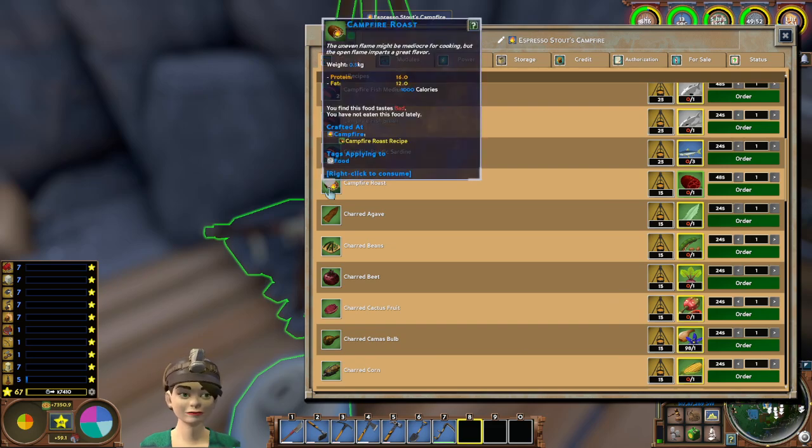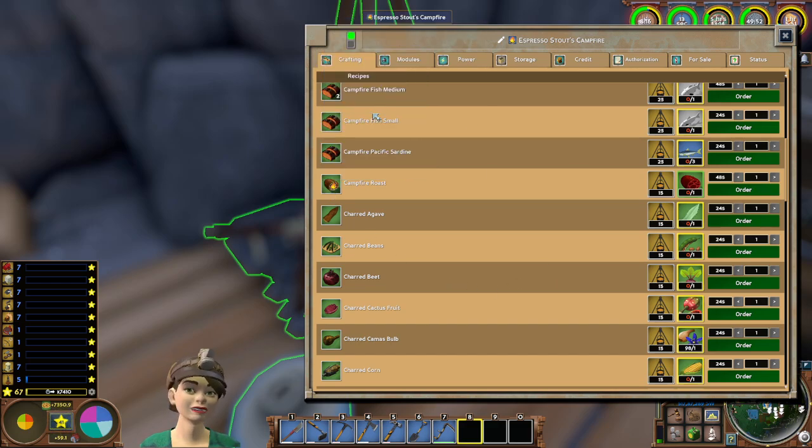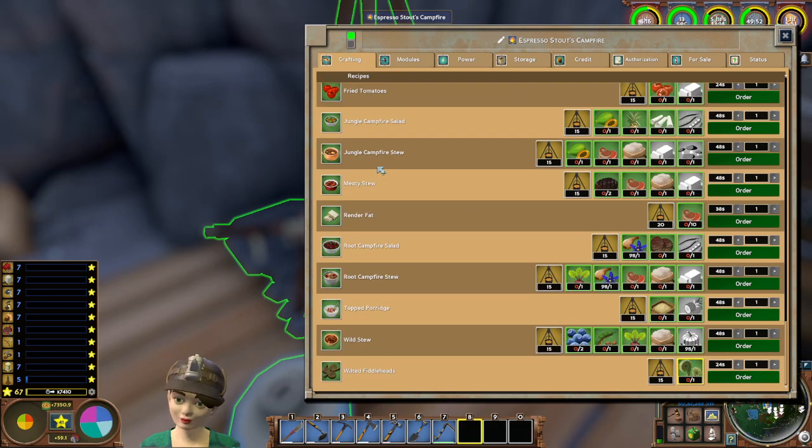If you can get up to campfire roast, I think that's one of your last ones you get up to. This is really good through the long game. Generally, because of the food preference system, you're not going to be worrying about it too much at this level. You're just going to see what you have access to, what you can sort of make.